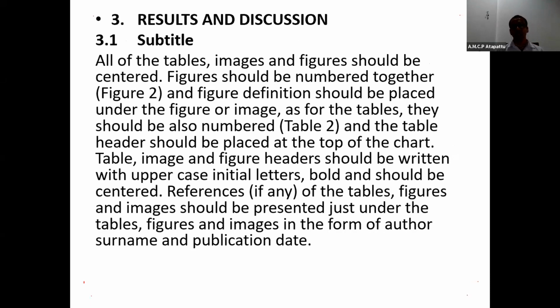Right, in the extended abstract, you also provide your discussion in detail. In detail you provide your analysis and total results. But don't provide each and every single table. If you want, you can provide them in an annex. Important results you have to provide here. Tables should be numbered: Table 2, Table 3, Table 4, or Figure 1, Figure 2, like that you have to provide. Right, I have given it like that.